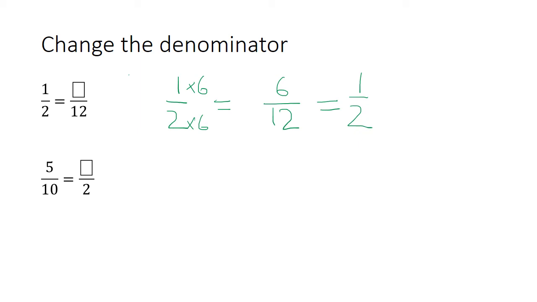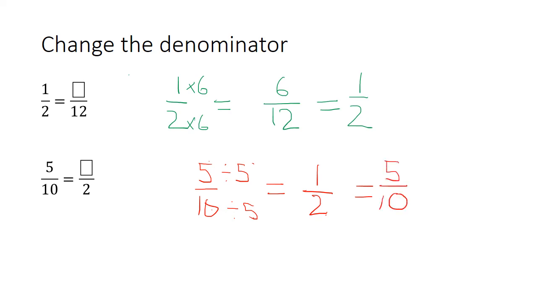We can do the same thing with our next fraction, 5/10. How did we get from 10 in the denominator at the bottom to a 2? I think we divided by 5. So let's do the same at the top and see. 10 divided by 5 is definitely 2. 5 divided by 5 is 1. There we got another equivalent fraction. So 1/2 is the same as 5/10. And it's as easy as that. Please practice this. You're going to use this a lot when we do adding and subtracting of fractions.